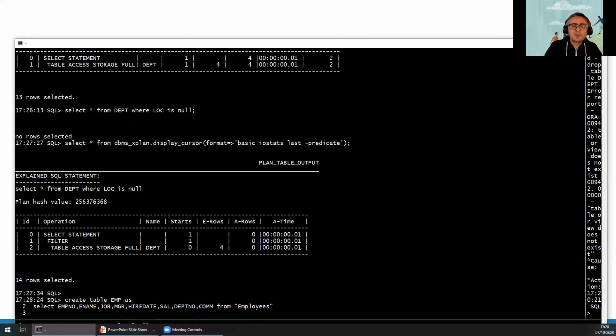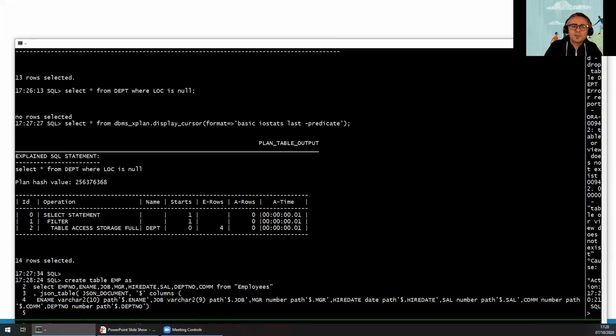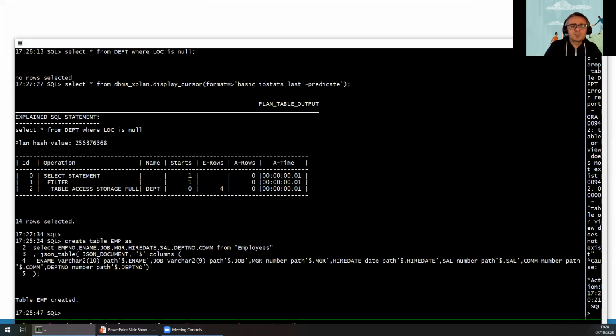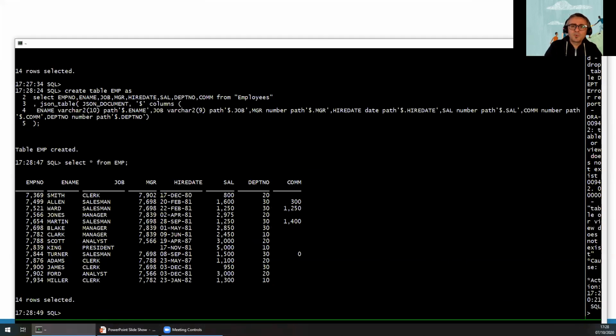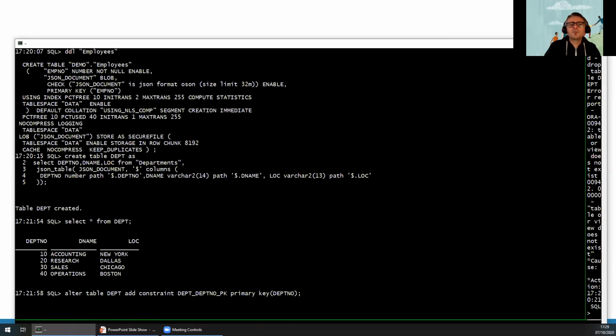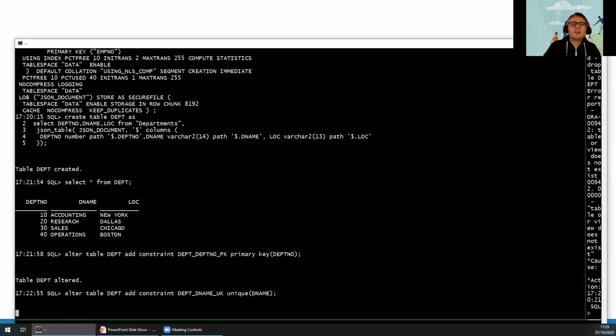Okay, quickly, I create the same kind of table, but for employees. Again, I'm mentioning the path in the JSON to fill it with my 14 employees there. This is what my employee table looks like. And just before adding constraints there, I have to mention something. I said that I separated department and employees because those are two business entities. In this model, I consider that the employee job is just an attribute, like a description I put on an employee, as I declared for the location of the department that it is just an attribute.